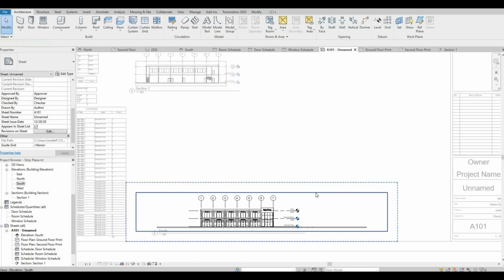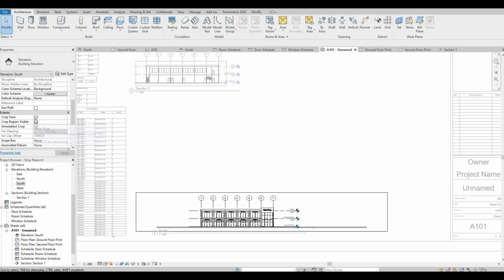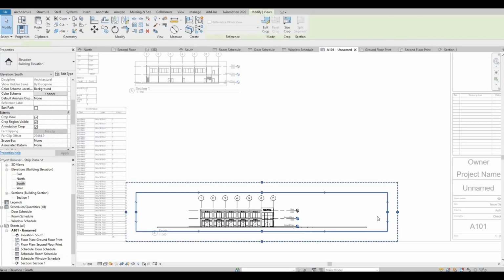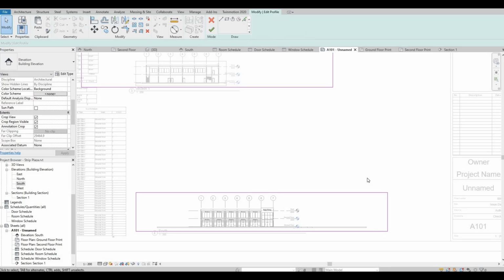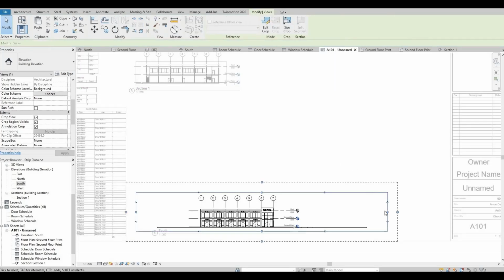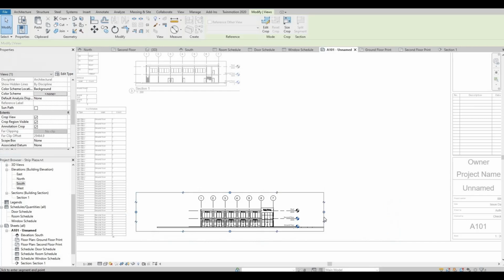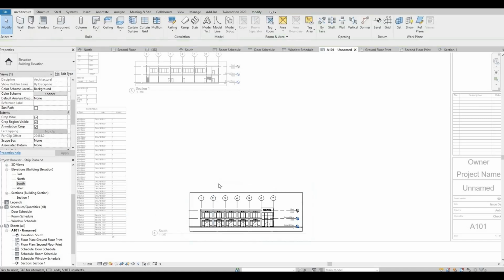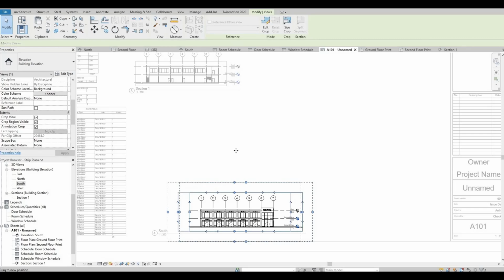So let's edit this. So you need to check all of this and double click this after. So this is good enough.